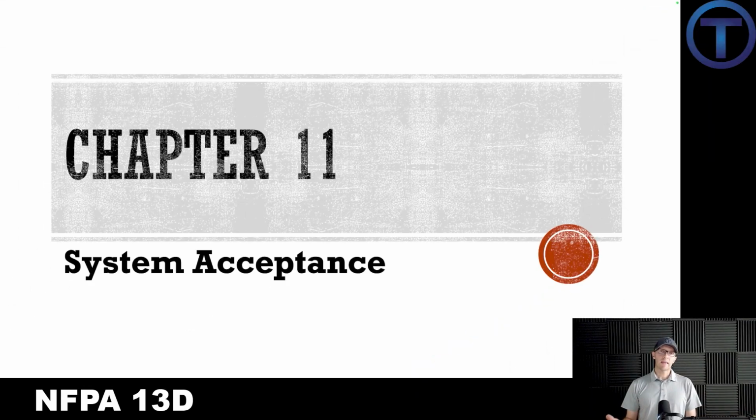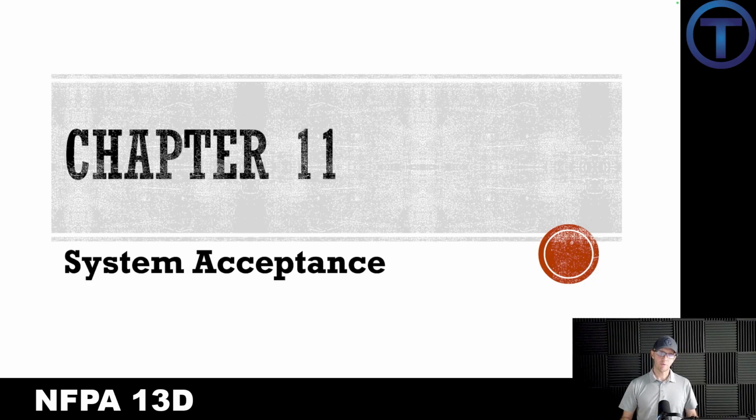So in summary, as we look at chapter 10, basically you need to know about your pressure. You need to know the sprinkler and what needs to be delivered. Then you can use different sizing methods to be able to figure out if that's going to work. And hopefully that's enough of an introduction to those sections on sizing to help you kind of figure out how that works. Let's go on to chapter 11. Chapter 11 gives us some information about system acceptance.